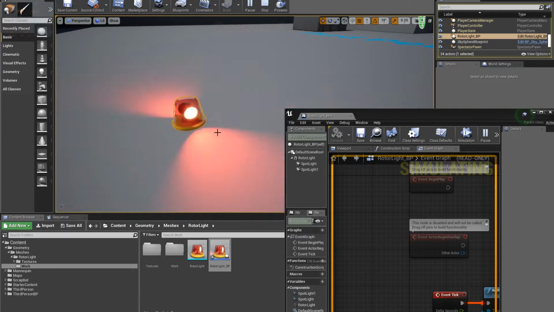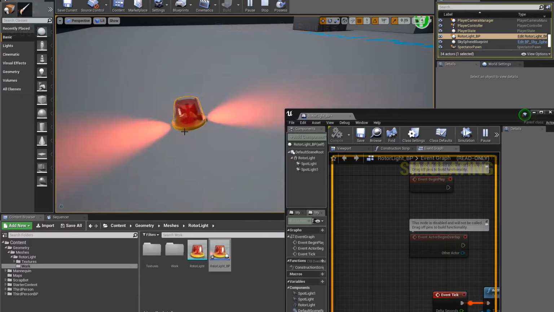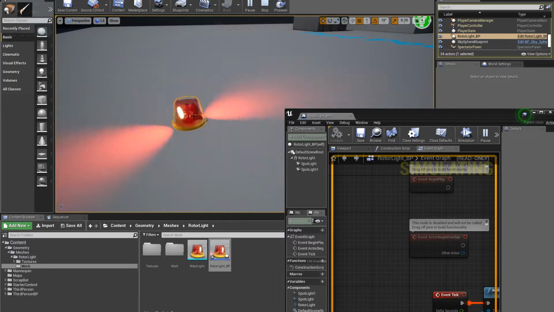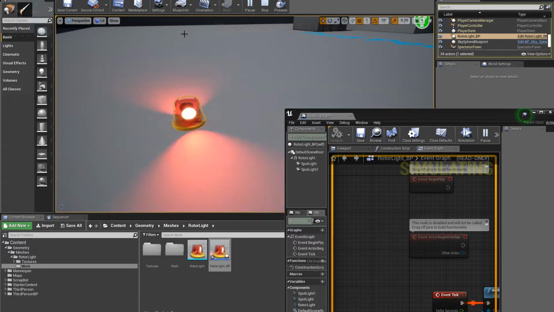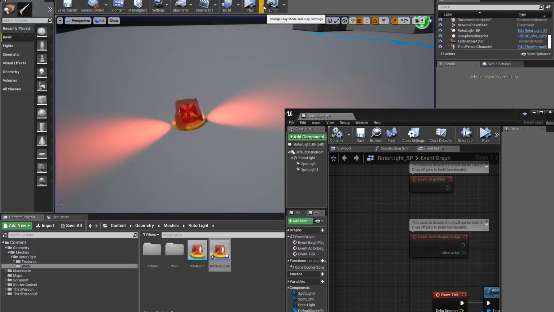Obviously, because the inner piece is the same part of the same mesh, the outer piece will rotate with it. In this particular scenario, that doesn't matter. If you're doing a game, maybe you would want to break that up. And again, I would always recommend using a skeletal mesh in this scenario, but this again is just so that we can show code and how to animate stuff just using code. So we're going to go ahead and stop that.